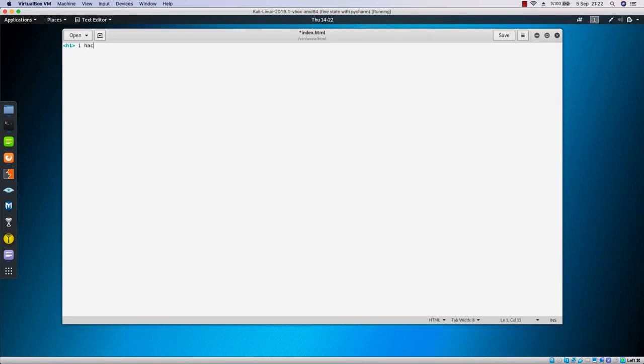Right now, I'm just going to open H1. This is a header, okay? And in the header, I'm just going to write "I hack you." And over here, you have to put a slash to close this down. Be aware that I'm using angle brackets rather than regular parentheses, and the slash has to be in front of the H1. So this is a header, this is basic HTML code, and it will just display a message like "I hack you" to the user. Once you save this, you can close this down, and now your index.html is ready.